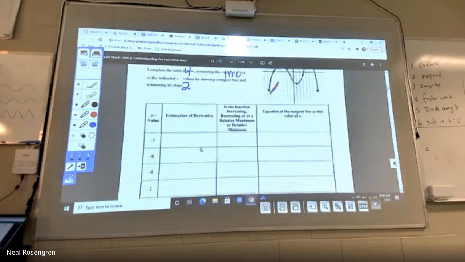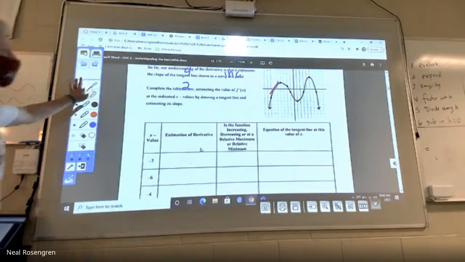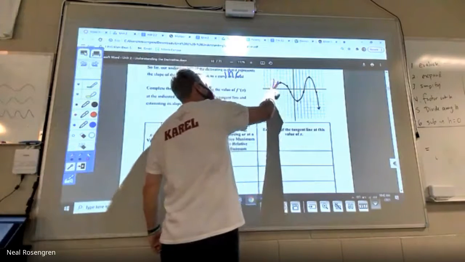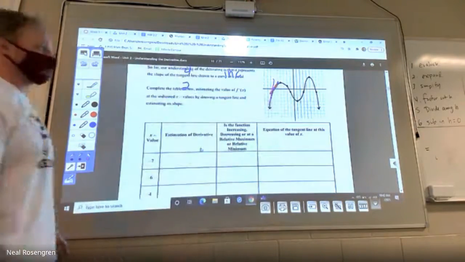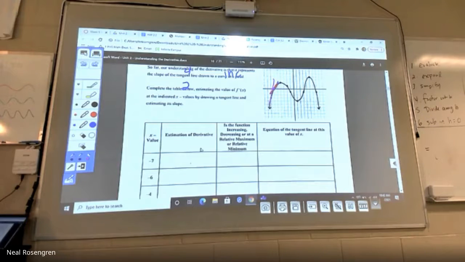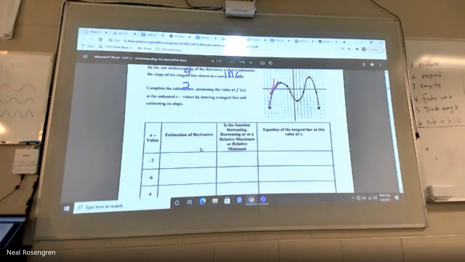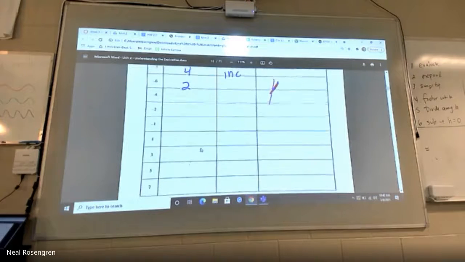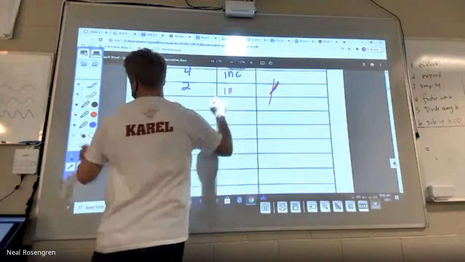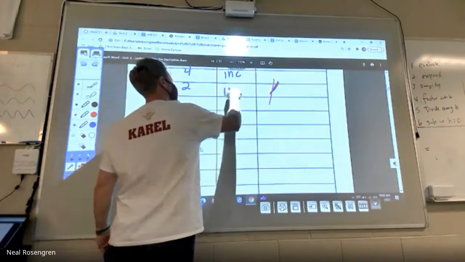And the steepness of that line, yeah, it's not nearly as steep as this one was. We tried to draw that tangent line right there. And so if I'm taking a walk up this hill, if I stop at that first point, I'm really having to push myself to take that next step. I'm increasing a lot faster. A lot harder for me to take that next step. But as that tangent line starts to level out, it gets a little bit easier for me to do. But are we still going up at that point? Absolutely. So let's say increasing as well. I'm going to stick with the same color scheme.